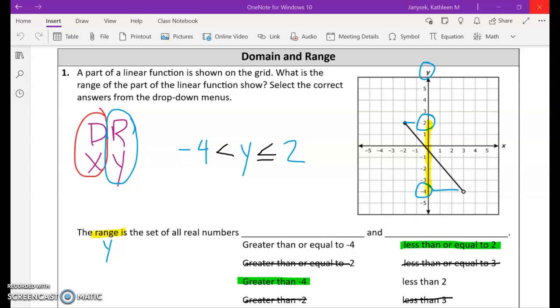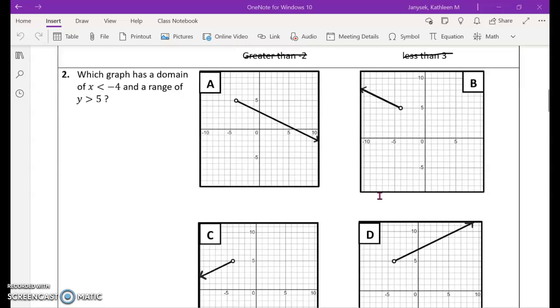All right, and remember guys, you can always go back and look at your domain and range notes. I believe your notes, I'll put it here at the top. If you're looking at your notes to study for this, it would be your notes 2.3. Okay. Notes 2.3 would be the ones that you would look at to study for domain and range. All right, let's go ahead and look at number 2.